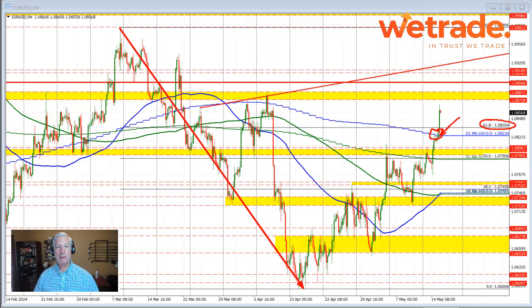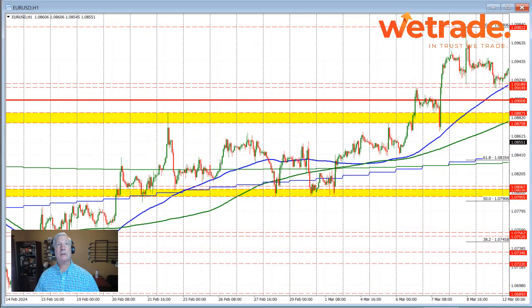On the top side, the next key target comes against this swing area right through here, defined by a number of different swing lows and swing highs over time, including resistance right here and support right here before breaking to the downside. We return to that area right through here before moving to the downside, and we are moving back up toward that level. It would be the first time that we traded at that area since early April. 1.0875 to 1.0887 are the levels, the next key targets on the top side for the euro versus US dollar.